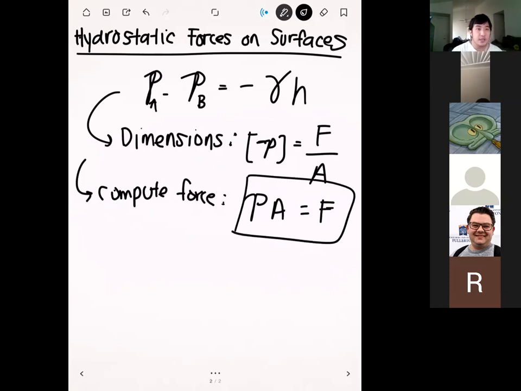And so what this tells us is that, as we dive deeper and deeper into fluids, obviously the pressure is going to increase, because we spent a lot of time talking about that. But as the pressure increases, you're going to feel an increased force as well, right? And so the situation that I think maybe a lot of people are familiar with is deep sea diving, or maybe a submarine that dives deep into the ocean, right?